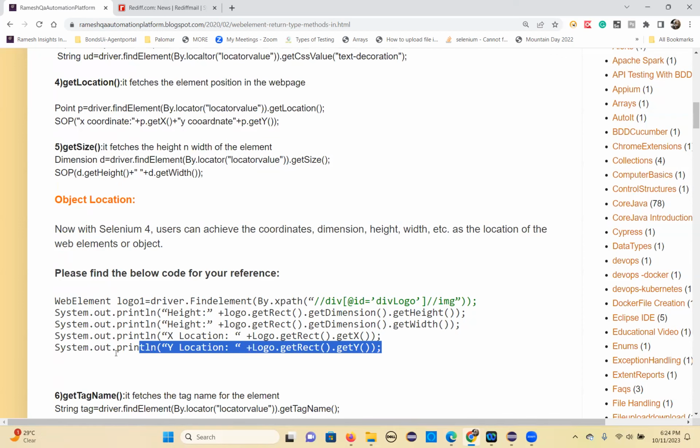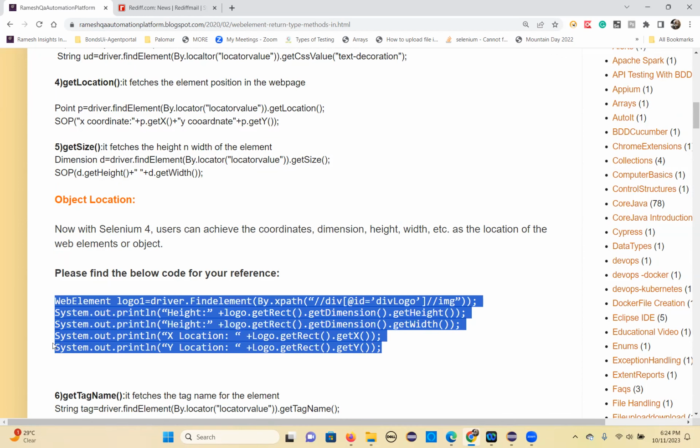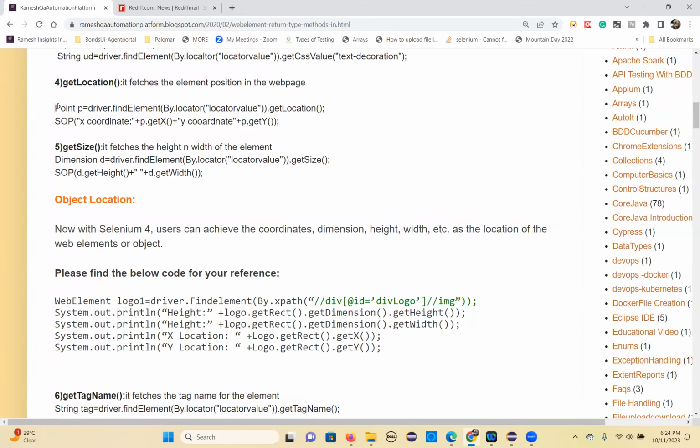So this is the change in Selenium 4. You can use the other one also, but that's Selenium 3 syntax, while the Selenium 4 syntax is elementName.getRect().getX. So that's how you can get the X and Y coordinates.